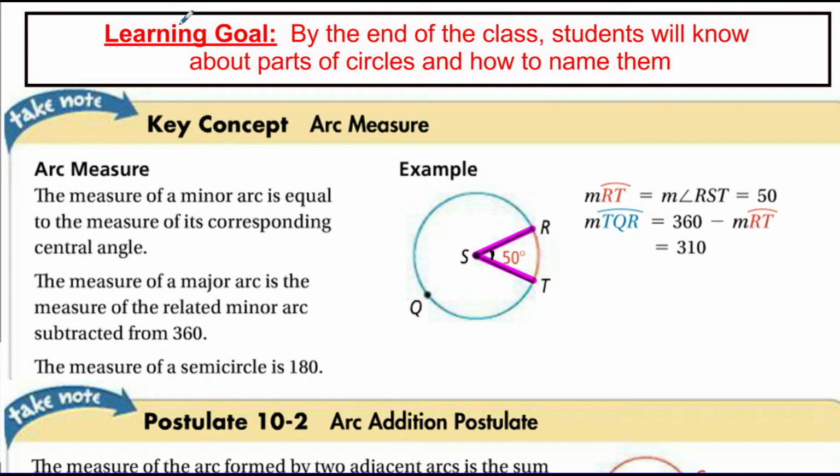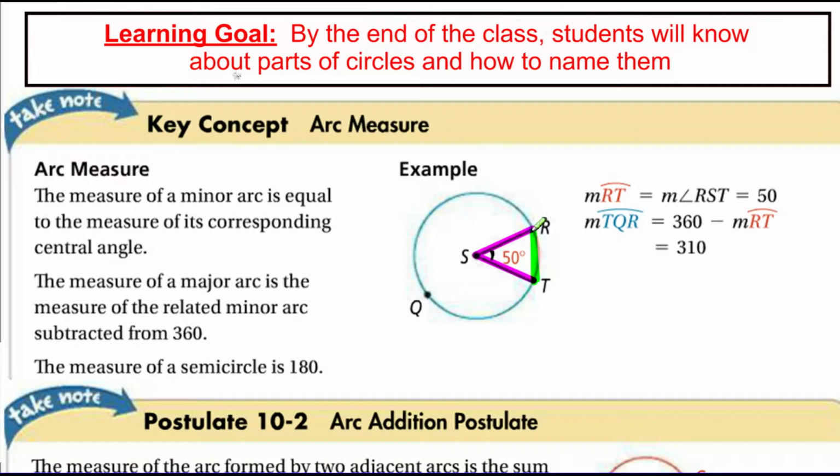But by drawing those two radius lines, we also created a minor arc. The minor arc is the arc that is created using the same endpoints. This angle ends at R and at T on the circle, and if I focus on this little arc between R and T, we're claiming that this arc is also 50 degrees. So the angle inside and the arc on the outside of that same angle are the same measure.